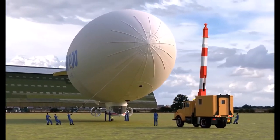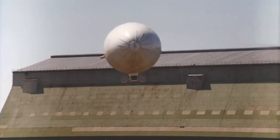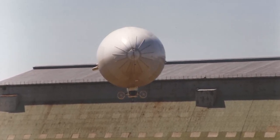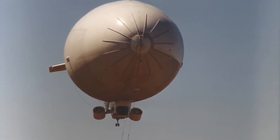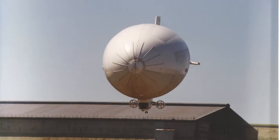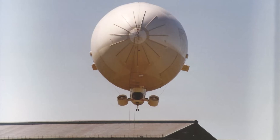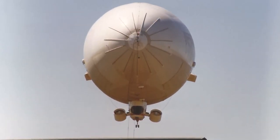I did see a landing where they changed the position from the front of the sheds to the lower right-hand side of the airfield, because the wind had changed and there were eddies being caused by the shed itself. It's difficult to visualize unless you've done this for a while because you can't see the air — people don't appreciate what it's doing. If there's a strong wind blowing at 90 degrees to those sheds at Cardington, the air will come over the top of the shed and curl down. There'll be bits of paper and dust blowing the wrong direction as the air curls round. Those eddies will break off and roll away downwind. You do not want to be landing directly downwind of something as large as the sheds at Cardington.